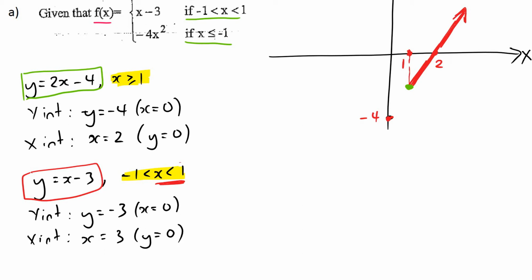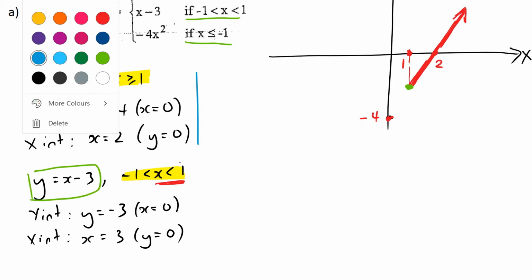Now we have to check for that because not all graphs are continuous at the point where they end. So in order to check for that, I first need to see for the green graph, y equals 2x minus 4. I got the colors mixed around. So what I might do is circle or box the first graph in red because I've drawn the graph in red, and I'll box the second graph in green because I will draw that in green.